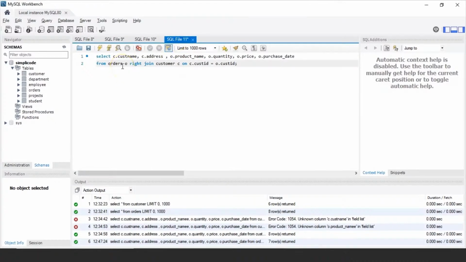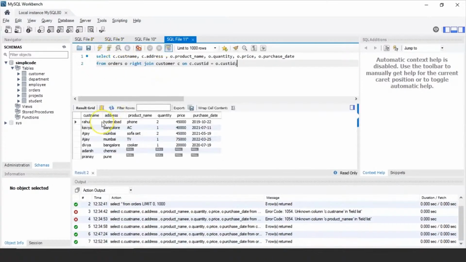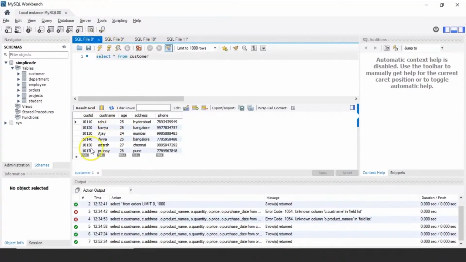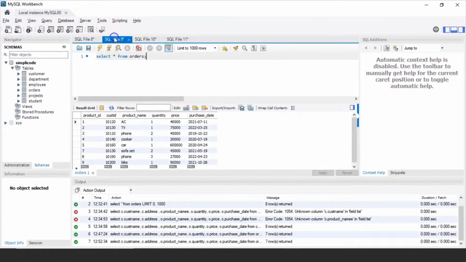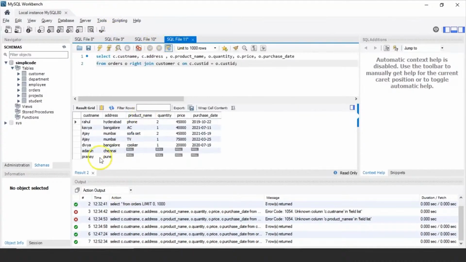Similarly, just take another scenario here. I'm just interchanging the tables here, like the first table I'm taking as orders and the second table I'm taking as customers. So when we execute this statement, it will display all the records from the customer table, that is the second table, and even if they do not have the matching values, it will just display the null values here. That's because if you consider Adarsh and Pranay, we have their details in the customer table, but we do not have their information present in the orders table, and that's the reason we can see that only their details are present, but they do not have the order details. So in this way you can use the right SQL join statement as well.